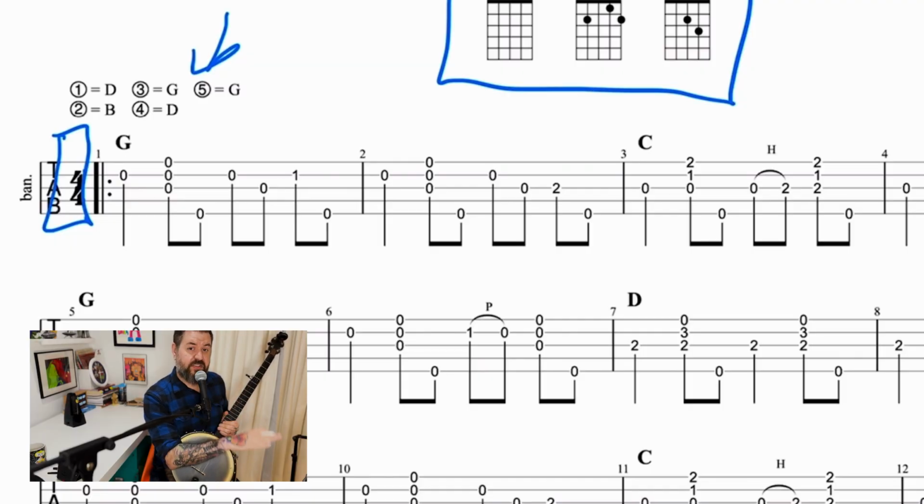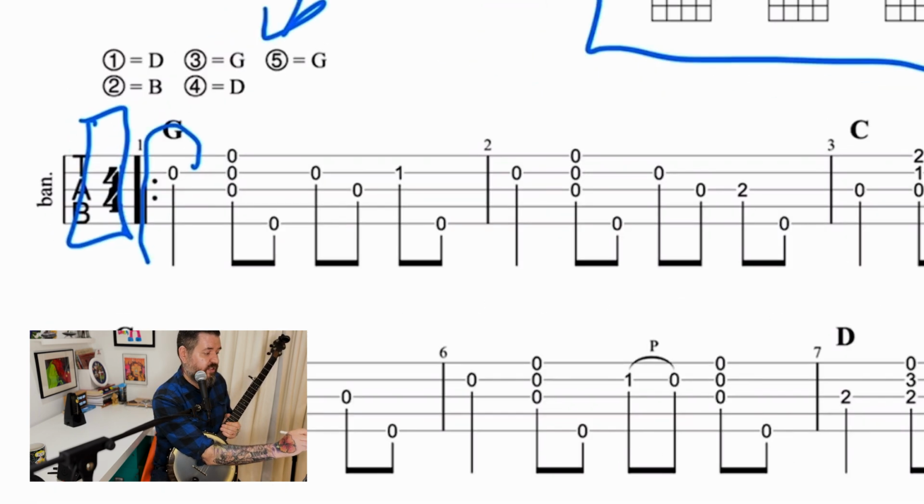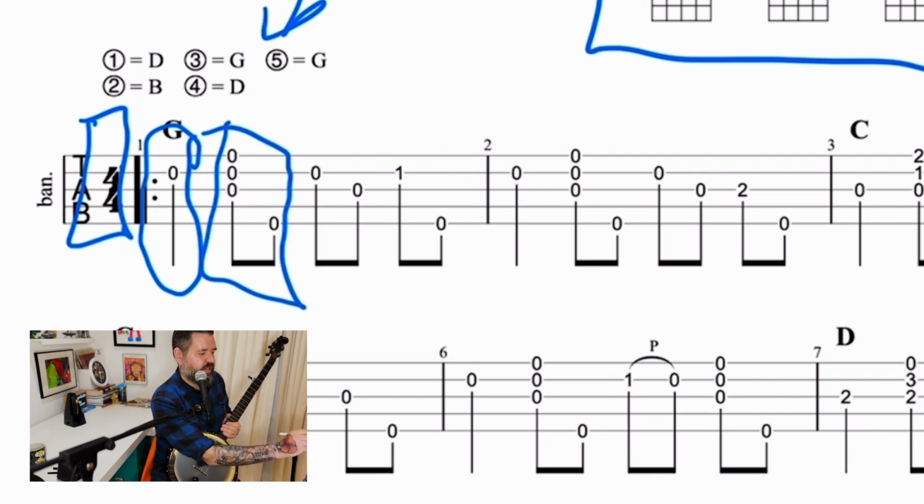So let's look at how those beats work in a measure. Typically in clawhammer banjo, you're going to be dealing with quarter notes and eighth notes. A quarter note just has a straight stem like this, and an eighth note will have a flag at the bottom, which may be connected to the next one. So like here, these are eighth notes. When you divide a note into 4 equal parts, that's quarter notes. So 1, 2, 3, 4, 1, 2, 3, 4. You can divide those further into eighth notes and go 1 and 2 and 3 and 4 and 1 and 2 and 3 and 4 and, right?